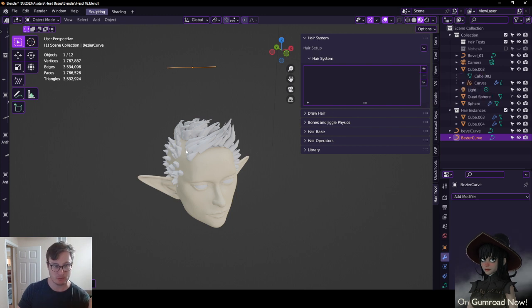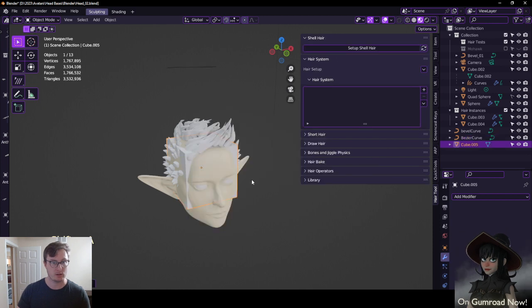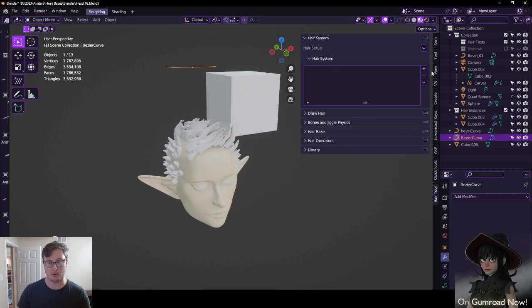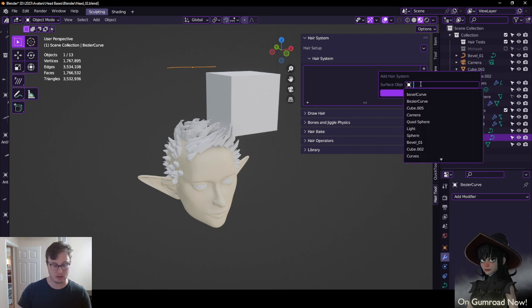Does it matter which one? Again, I'm just going to make a cube. Mesh cube.